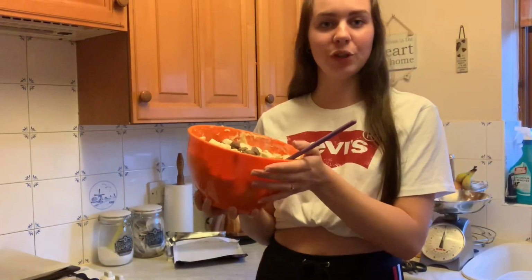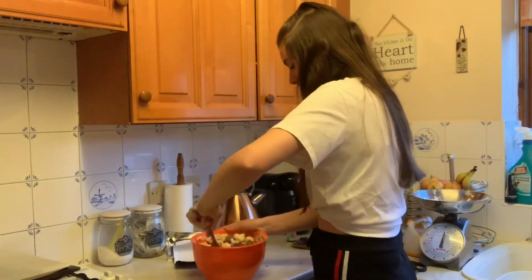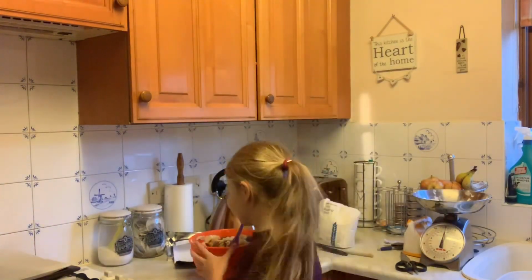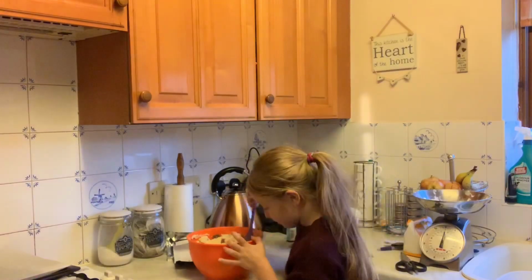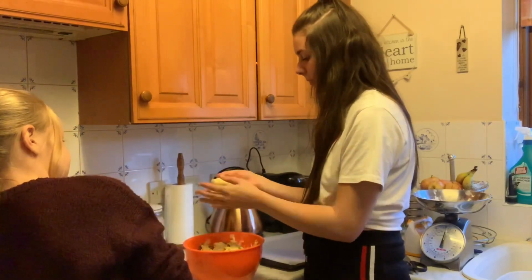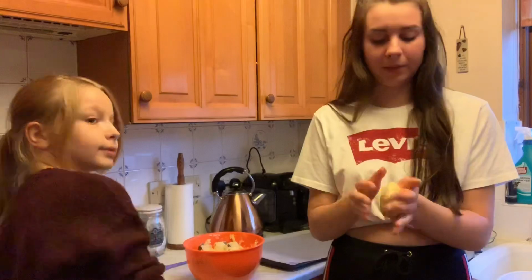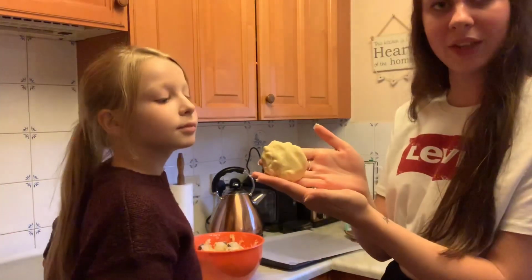Once you've broken up all the chocolate, mix it all together. Now it's time to put them on the baking tray. You can make them whatever size you want, but I do them roughly around this size.